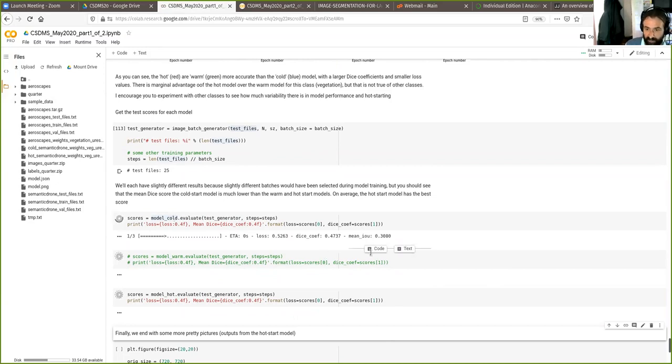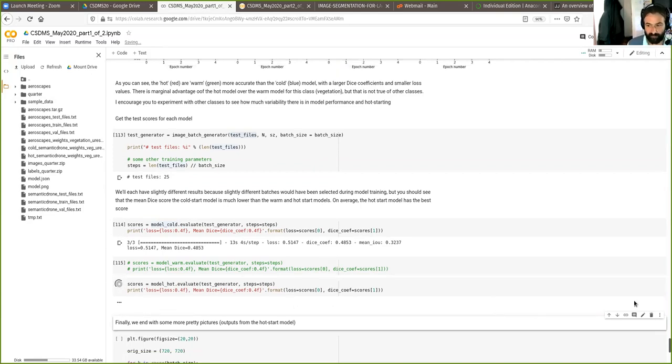We should see that the dice coefficients and mean IOU scores for this one are going to be lower than they are for this one. That's the hope anyway, and that's what you should all see. There's going to be a lot of variation in the values that you see because you trained on different subsets. I keep saying that, but it is important to understand that this is a stochastic process that we train models with. We give models random batches of imagery, and we do things to them that does not enforce consistency. But in the end, if it's trained over a sufficiently long period, you should have a model that does converge towards its ability, and the consistency that you see should increase.